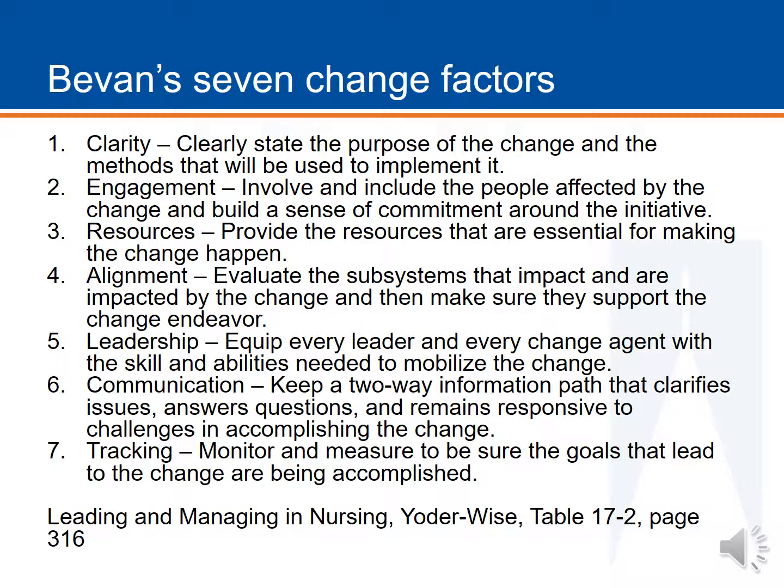Leadership, so making sure that the leaders understand the need to change. So that's your administration and so on. Communication, so being responsive to any challenges or barriers will fall into there. And then tracking, so this is your outcomes. How are you going to monitor the progress and evaluate that it's happening? So this would be your process outcomes and your evaluation outcomes.